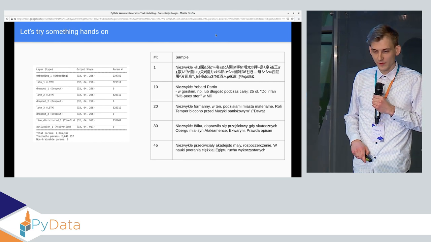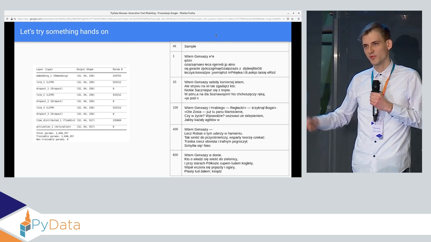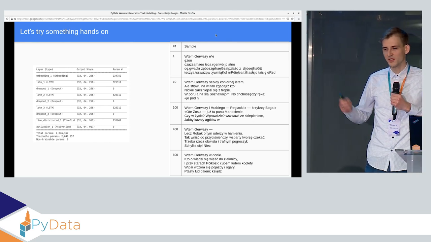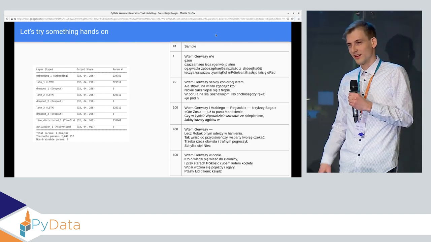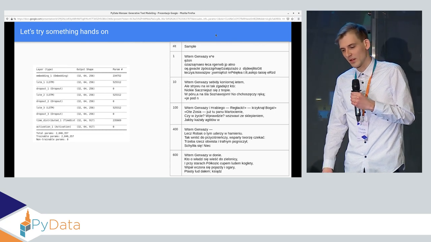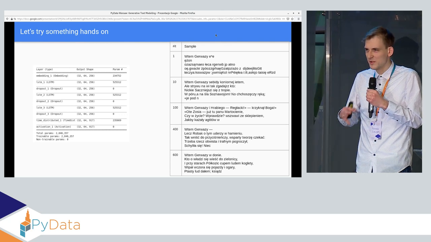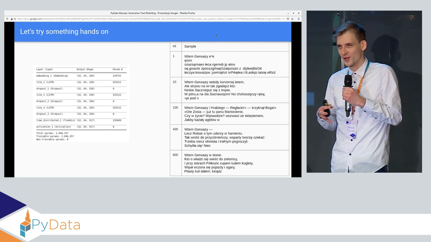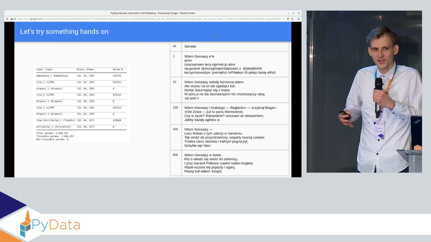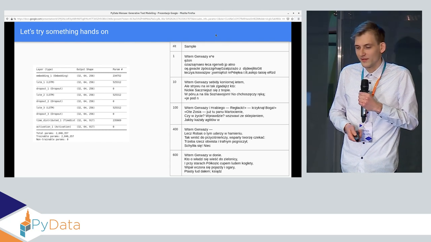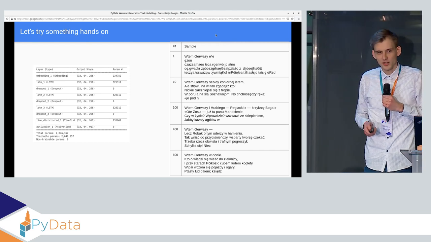Okay, I also tried something more fun. I fed in Pan Tadeusz, all of it. No pre-processing, let's just see what happens. And I conditioned it on the prefix "wtem Gerwazy", since Gerwazy is one of the main characters, appearing throughout the pages so many times. If you take a look at iteration 400, 600, suddenly we see other character names. So the network actually learns surprising things out of it. I'm not saying we would use it in some kind of production environment, but it's a fun experiment to show you that you don't really need any sophisticated transformer to achieve surprising results.